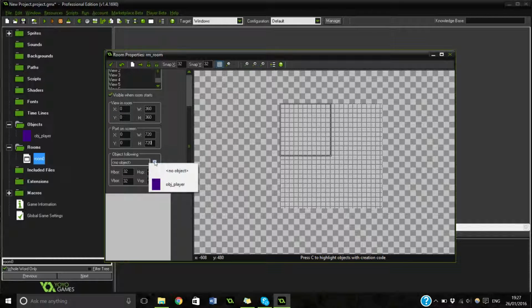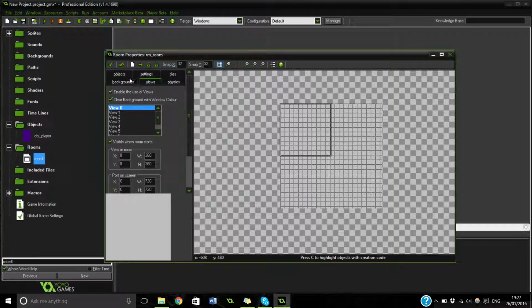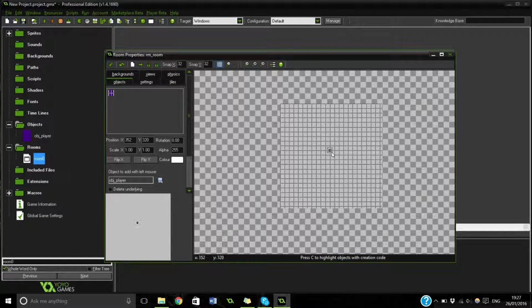You can make it follow an object as well, so we place it on our player, and then we can change this to be, I generally make it half of your view size. It makes it kind of neat, or a bit below it. I like to put, let's put 120, a bit below 120. And let's just go ahead and back to our objects tab and just put one in, right in the middle.